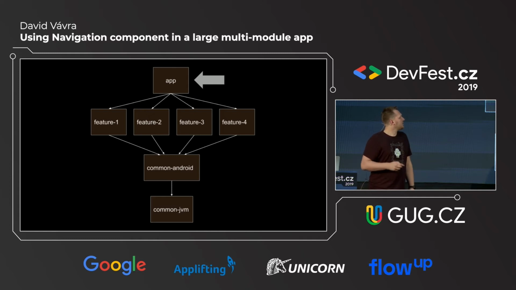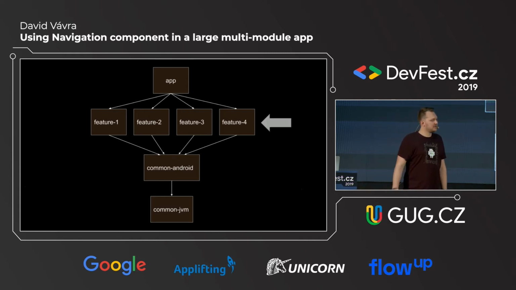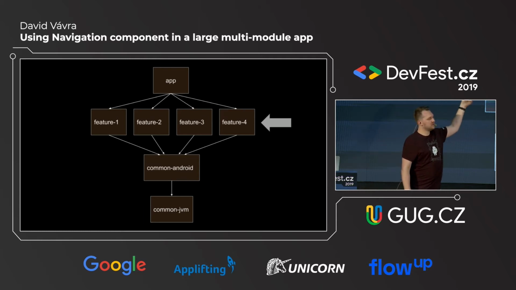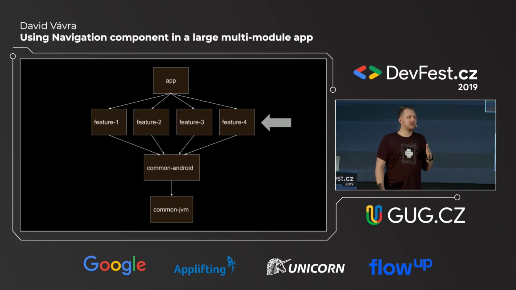So there is another recommendation. In the navigation graph, you can have subgraphs. You can split the big graph into smaller graphs. For each feature, you can create a subgraph and put it into that feature. This works well. You will have Safe Args, but only within a feature. So you can navigate within a feature, but if you want to navigate from one feature to another, you have the same problem: you don't have access to the navigation graphs of other features. Again, there are some workarounds, but I think what we actually use is better.